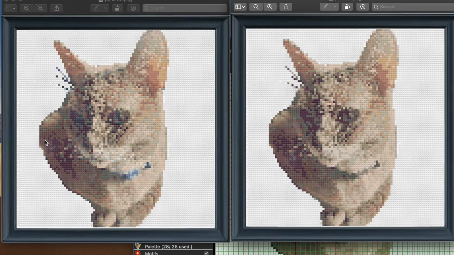So if you're going to be doing something with multiple colors, very bright or very different colors, you're going to be looking at probably 100, maybe even more if you want to keep it in the realistic sense. So just keep in mind, you can reduce the number of colors further, but every time you do, you will be losing some detail on there.